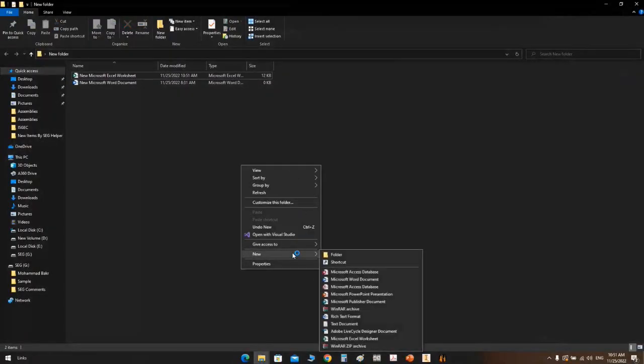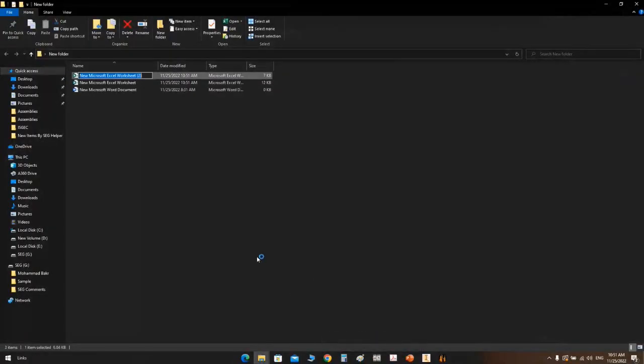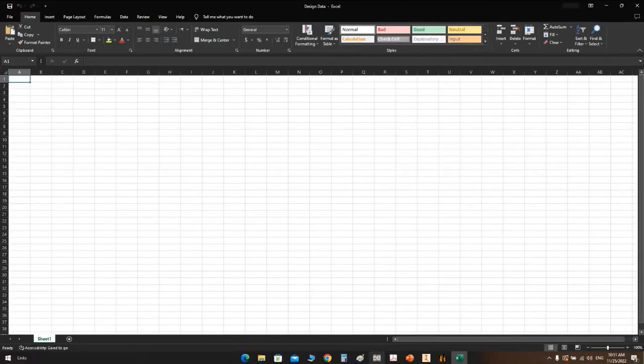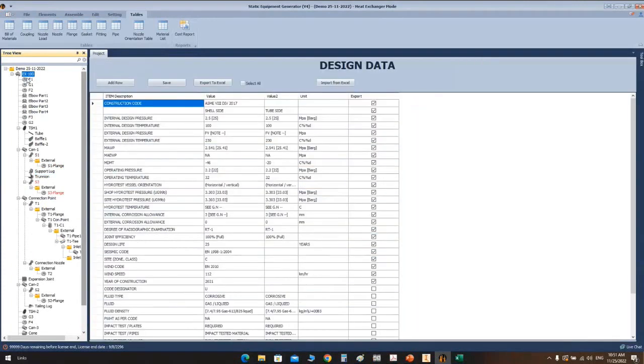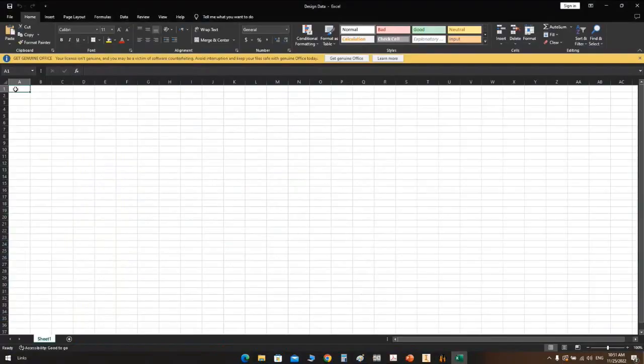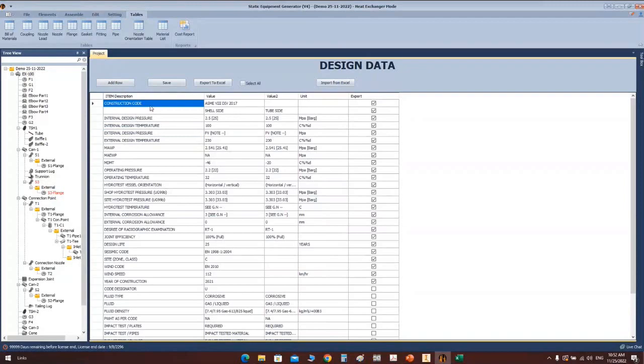Let's create a new Excel sheet and name it like that. From here, we will open the heat exchanger module, and you can see that you have 4 columns. You should fill the 4 columns, with no empty rows, and you can start with values like the construction code.